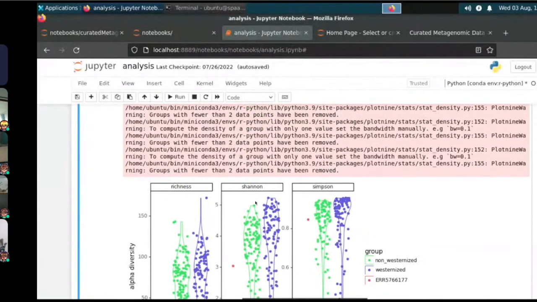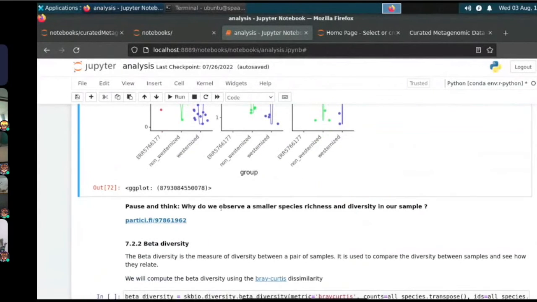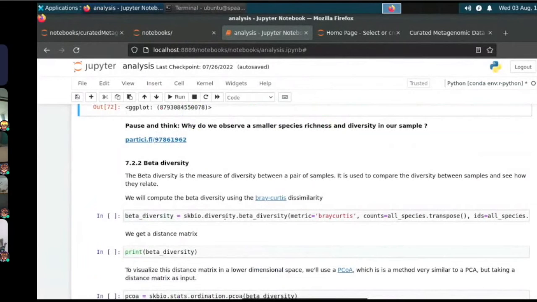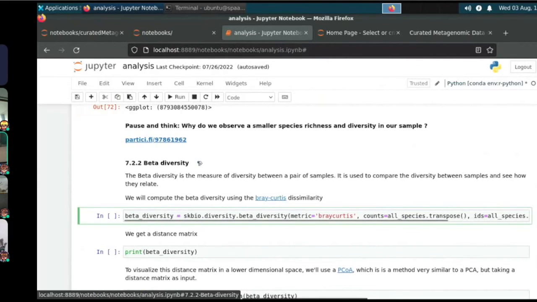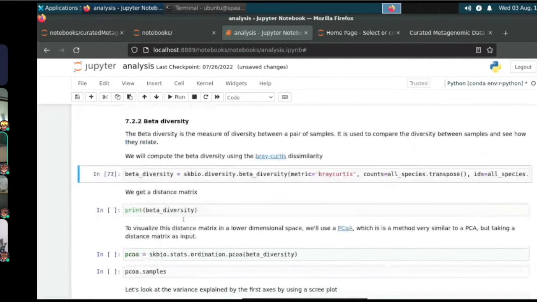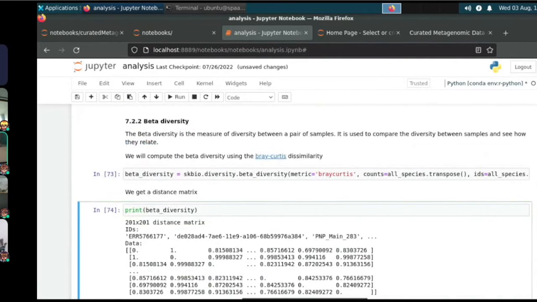So we looked at the diversity of each sample, but now maybe we want to compare the samples based on their content, not just based on their diversity. And to do this, we're going to use the so-called beta diversity, which Tina also mentioned this morning. We're going to use the metric that she also introduced, which is used the most often because it's one of the easiest to compute. For other metrics, sometimes you need additional data, like more taxonomic information for the UniFrac distance. But here we're going to do one of the simpler ones, the Bray-Curtis distance, which gives us a square distance matrix.